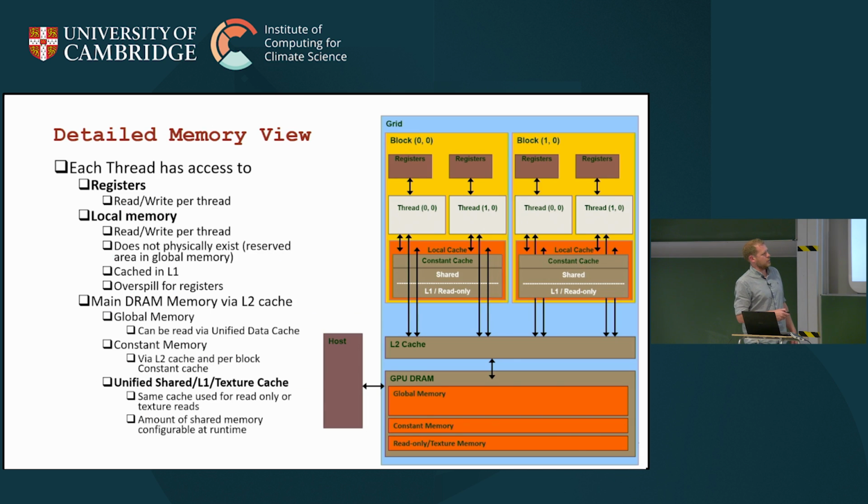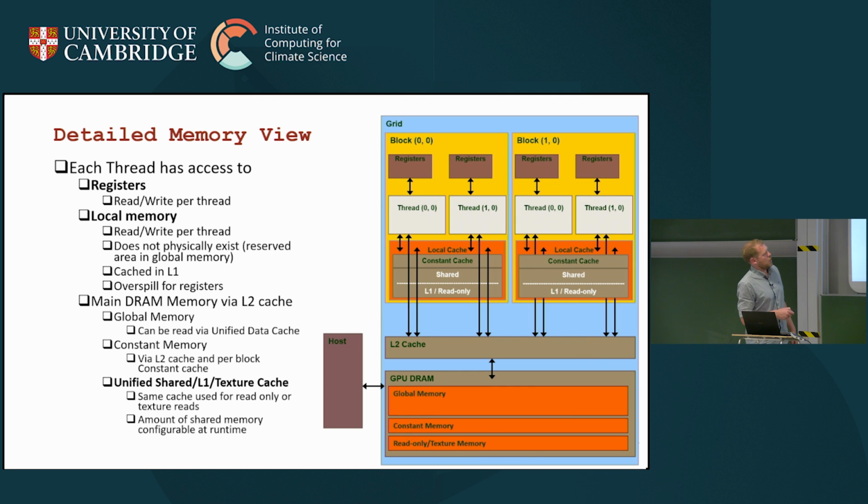So here is the slightly more complicated view of memory then. It's also changed and moved around over time, and things have been tweaked and happened slightly differently in the NVIDIA world. So the fundamentals are the same. We still have host memory, we have GPU memory, we have L2 cache. There are these other areas within GPU memory that do some specialism, and each of those is a separate talk in itself, really. So I'm going to skip over a couple of them.